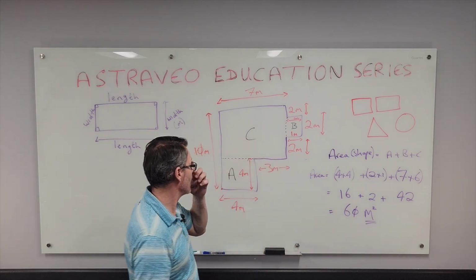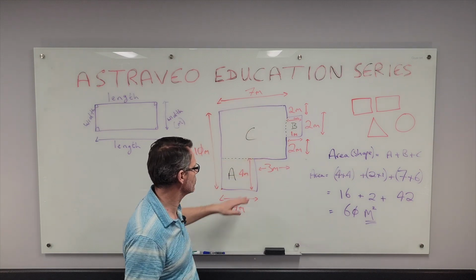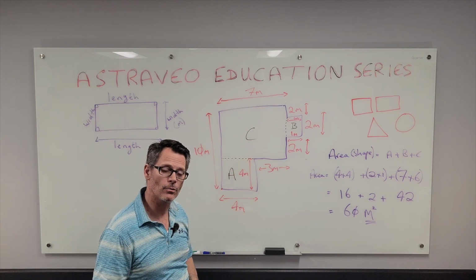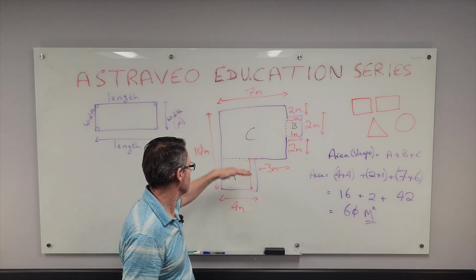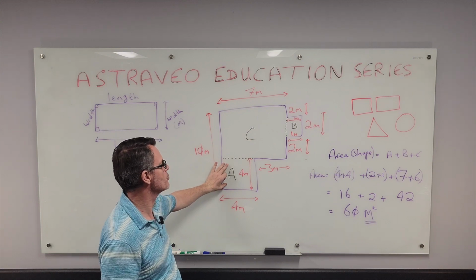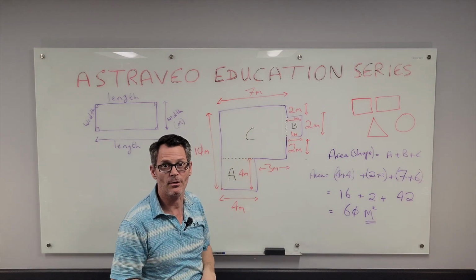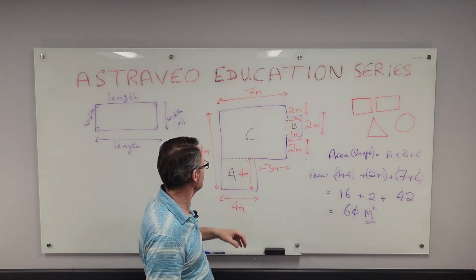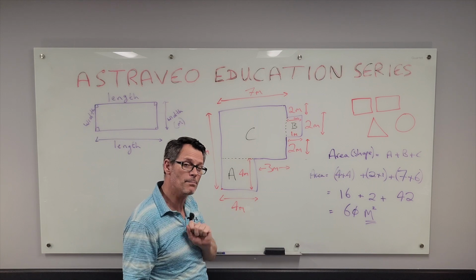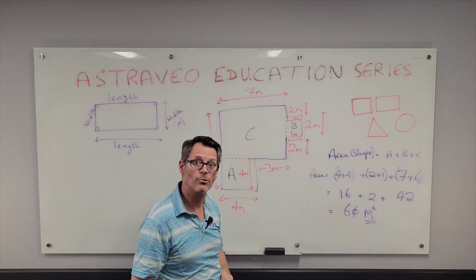So we were able to work out the perimeter by adding up all the lengths all the way around this quite complicated shape. Now the area we thought was actually very difficult, but we simplified things by chopping it up into pieces. This room could be, say, the bedroom. This could be the lounge plus the kitchen, and the B could be the bathroom, for instance, if you lived in an apartment. So what was really a difficult question to figure out the area, we made much more simple by chopping it up into smaller geometrical shapes.